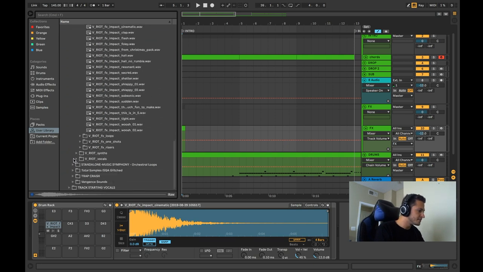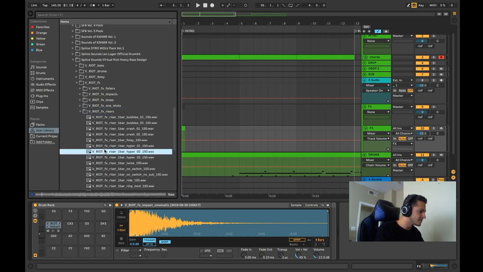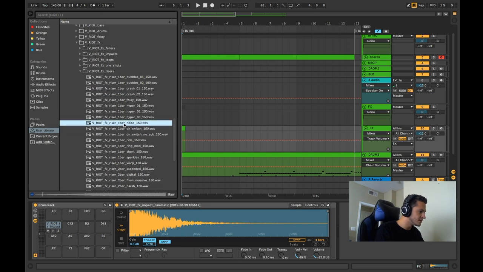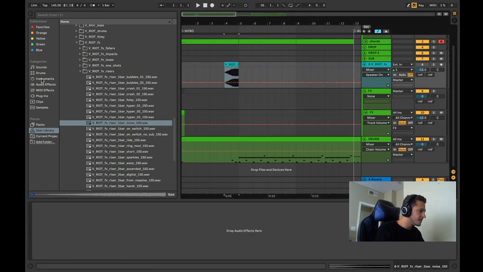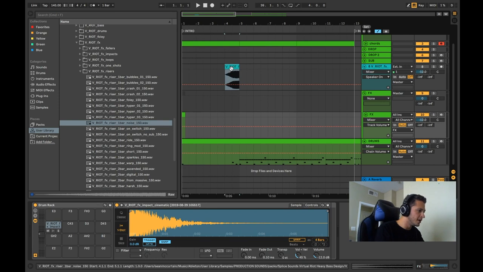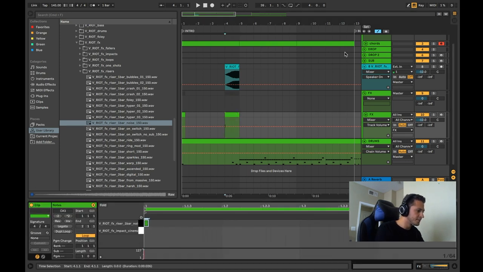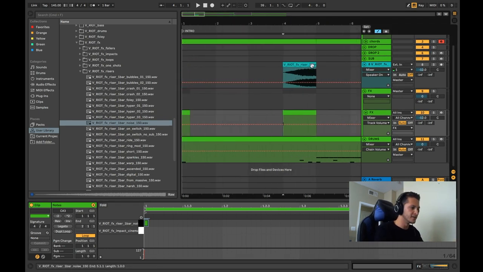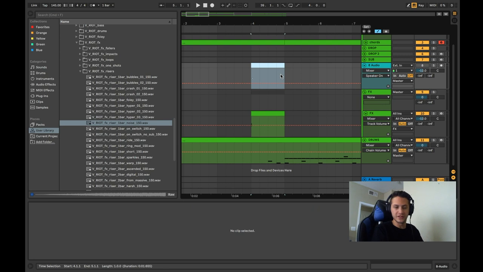Let's see. We'll use a riser or like a white noise. Use this one, and let's see, that's a whole bar, so we'll put that on C#3, and this is where having the audio clip above works out nicely, because you can see when it needs to start, so that it triggers the entire sample in time. See? So, from here, it's pretty self-explanatory.